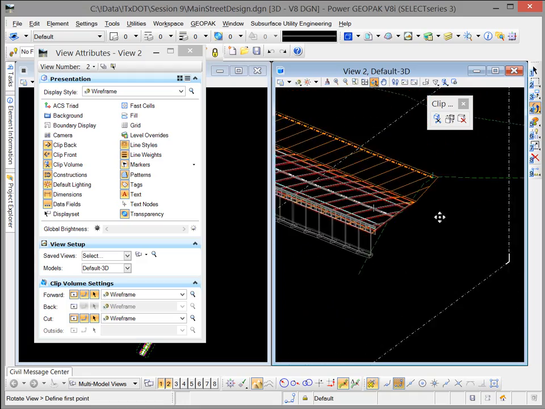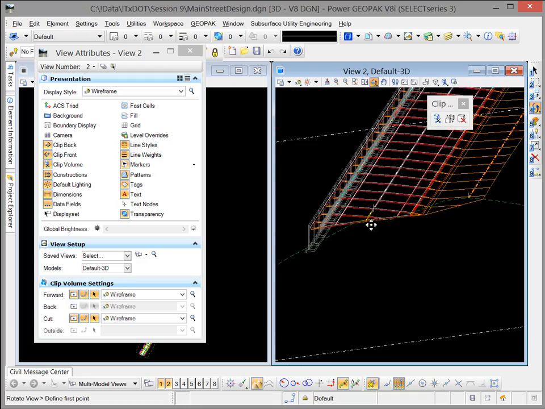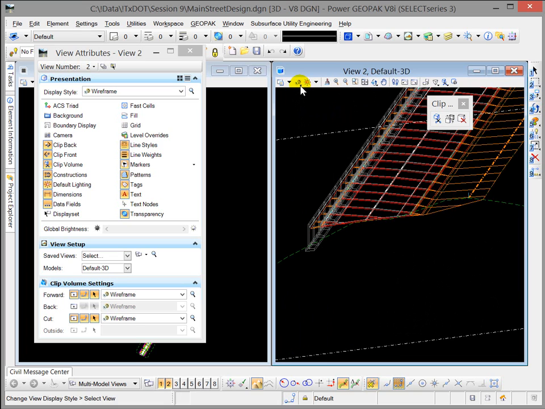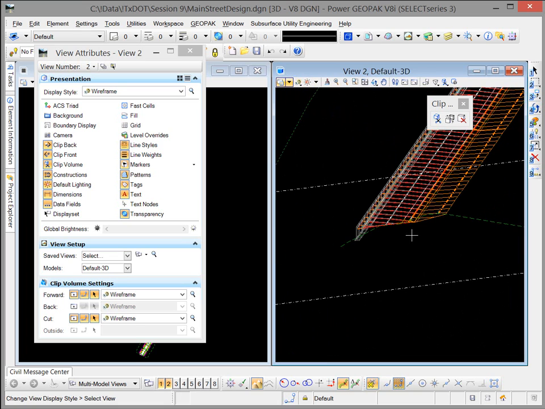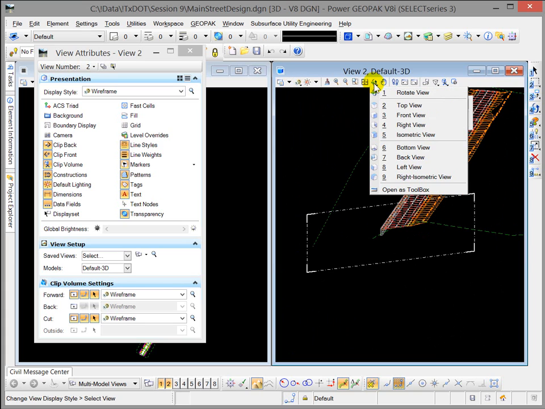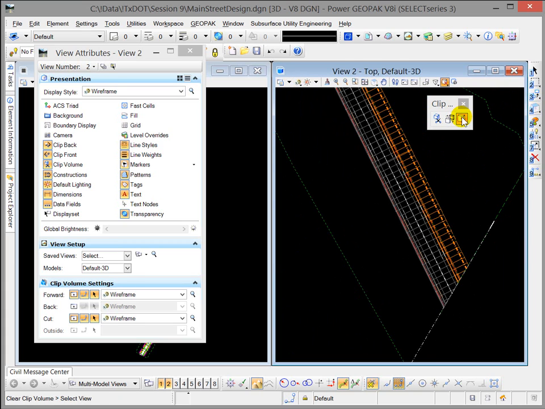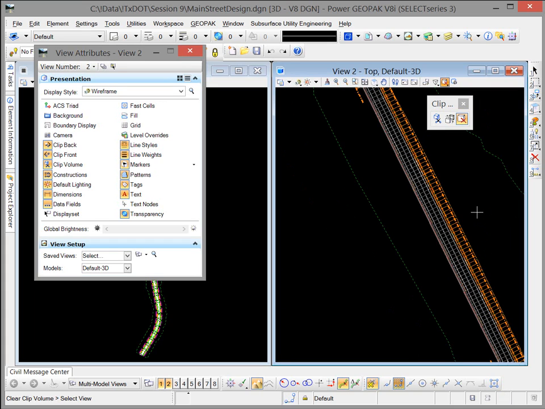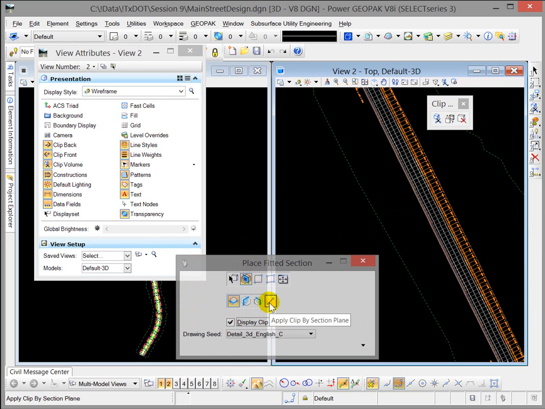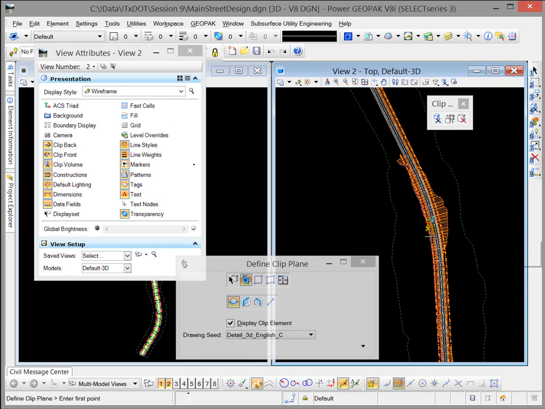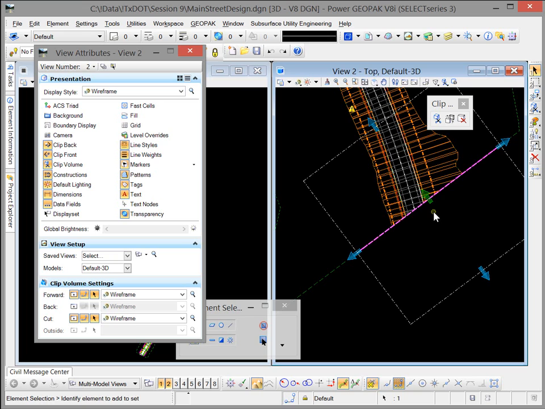So this is very useful for just examining it along any angle or plane that you want. And at any time you can come back and switch from wireframe to illustration, etc. And to go back to show one more time, if I go back to top view, I can go to my clipping commands here, and what I'm going to do now is I'm going to delete and accept in my view, and then I'll place one more time. But again, we want to make sure we use the clip selection. And so let's say I want to put my clip right here. So we'll put this in, we'll draw that across, and then accept, and immediately get a clip.